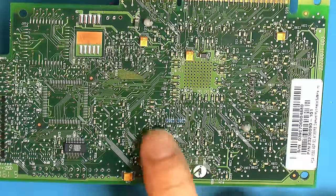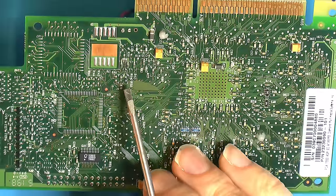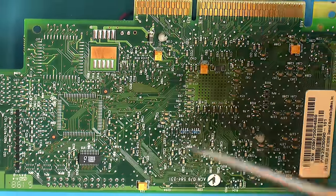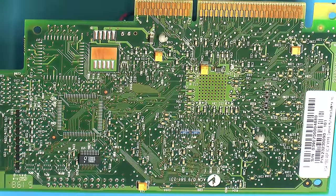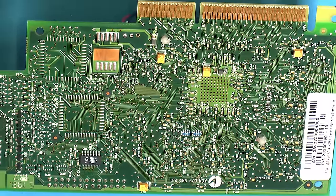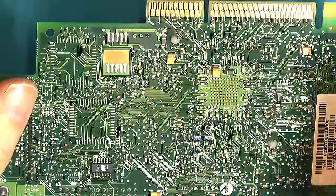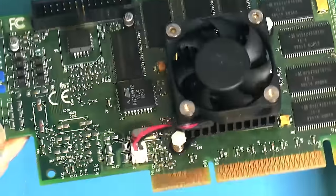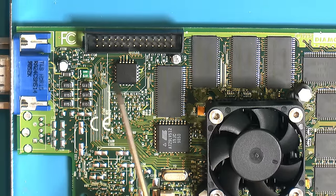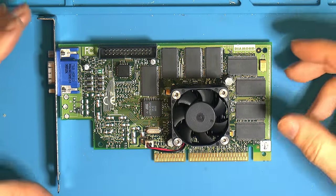Like I said, I don't think the later stuff is as forgiving with tolerances. So we did that, and there was one component over here, that one, that says 103 on it. The last digit in these codes is how many zeros you have, so 10 and then 3 zeros, so 10,000. So I put one there. I don't know exactly what it does, it's just very close to the EEPROM. But it was there on the 60 megabyte version of this card and not the 8 megabyte, so I added it because it seems like it should be there. We also changed the cap here, obviously. Might as well do that while you're here. It was fun upgrading this card. I mean, almost twice the performance.